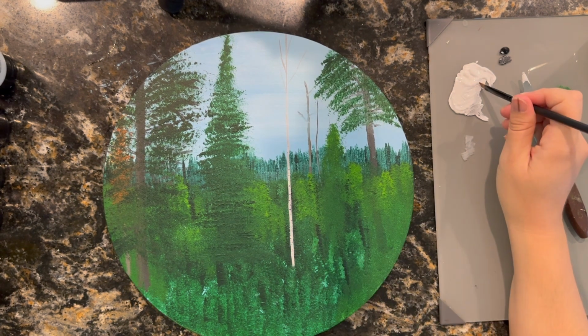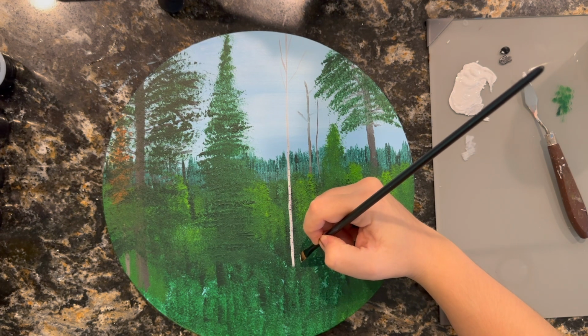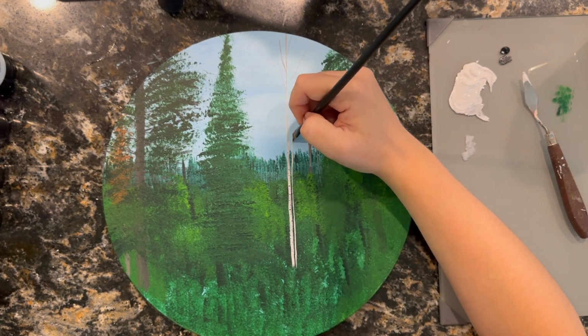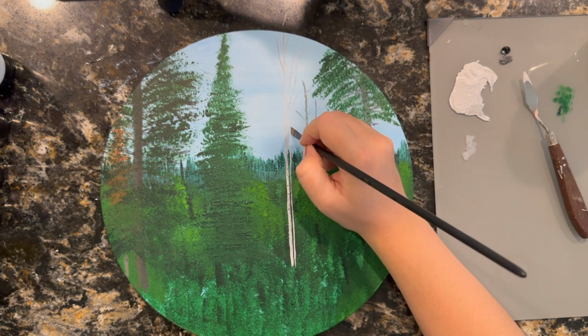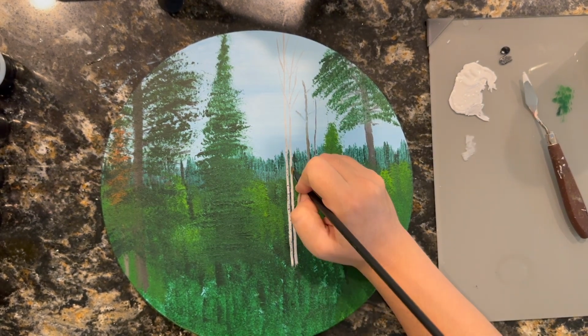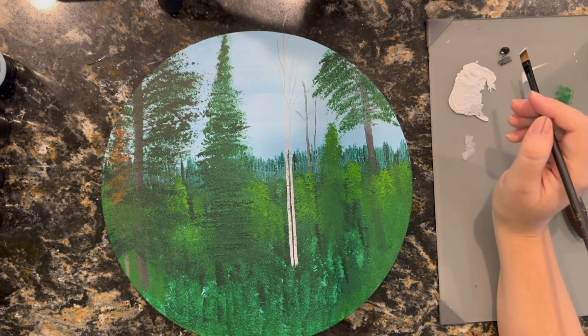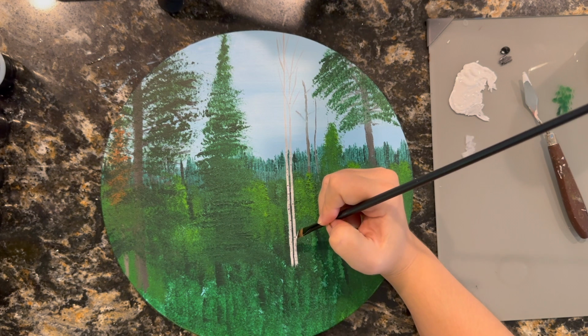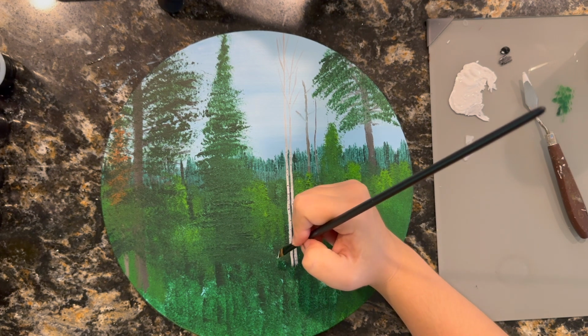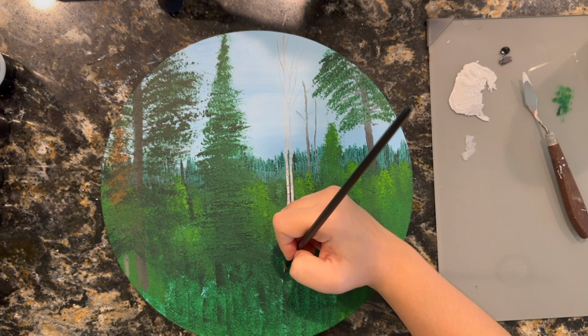I added another aspen tree right next to it, doing nearly the exact same thing as the first tree. My next tree has a little bit of a larger gap in between the trees. This tree is also a bit shorter and starts its branches a little lower.